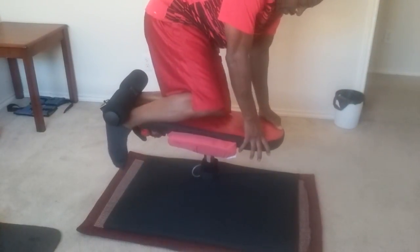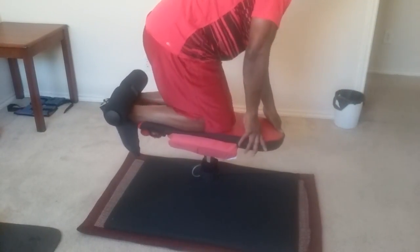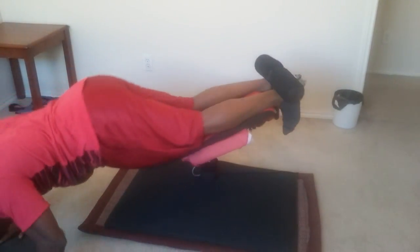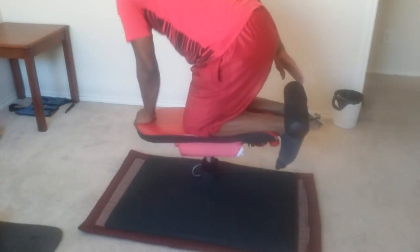You can mount up on it. You can alternate your legs. You can mount up on it, get yourself comfortable. If you got weights on the front, you can still do leg reps. You can stretch out. It'll do push-up assistance. So, you want to do push-ups, you can work your way around doing push-ups with this machine. It'll assist you. I don't know what that noise was, but nothing broke. So anyway, a couple of things you can do from the basic.